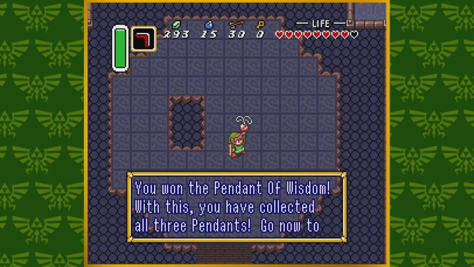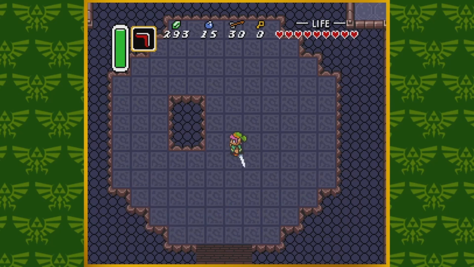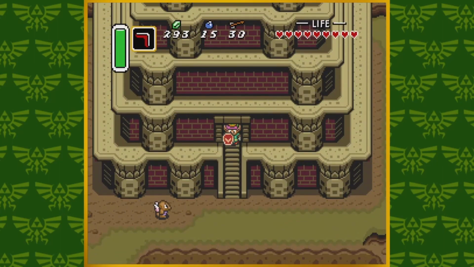You won the Pendant of Wisdom. With this, you have collected all 3 pendants. Go now to the Lost Woods to get the Master Sword. And there it is, ladies and gentlemen. All 3 pendants. In the next part, we'll be collecting the Master Sword, and I'll see you then.